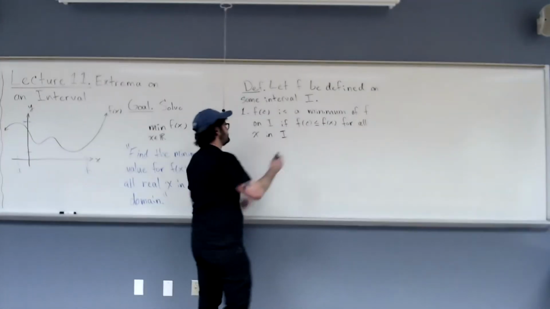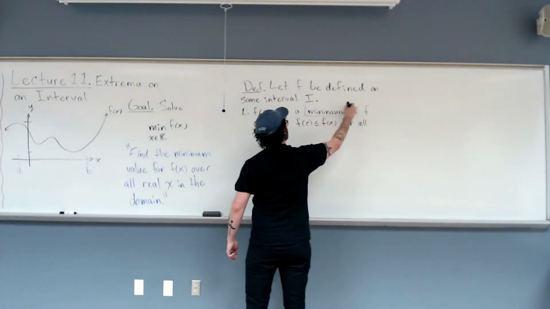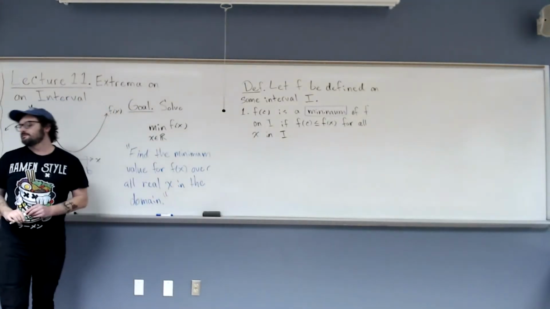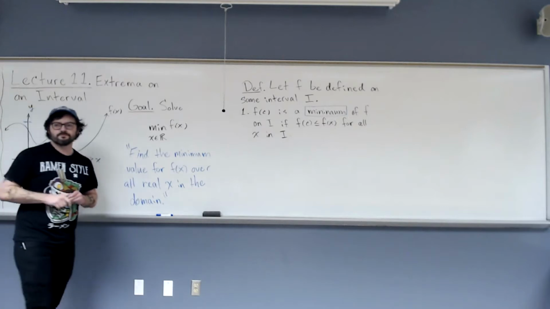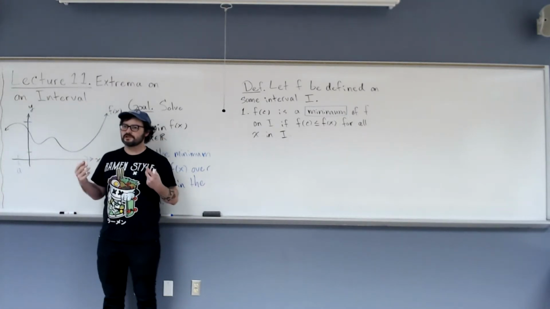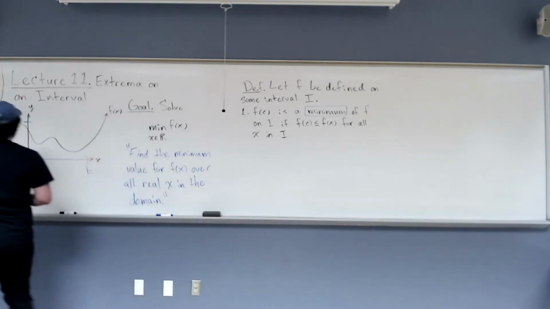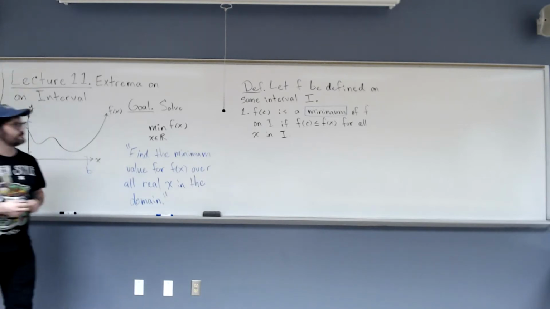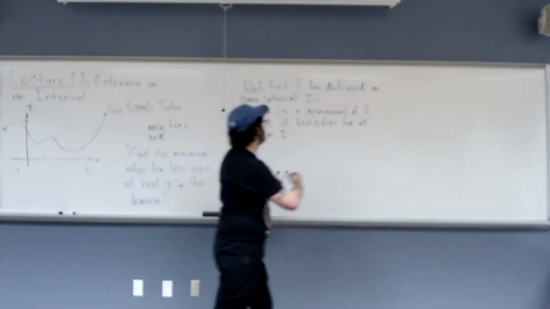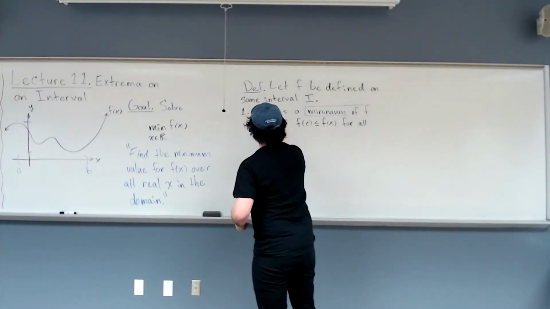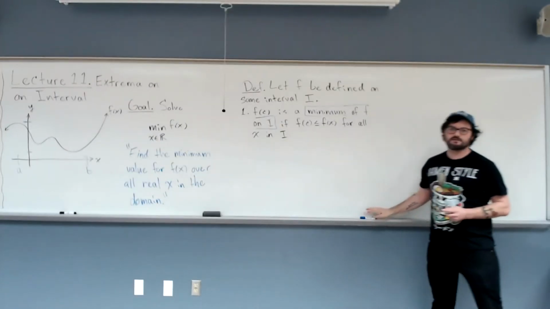Okay, so I should probably note when I was looking through your textbook, I saw that they use "f of c is the minimum." That's incorrect. You can have plenty of minimums inside an interval, right? Like just imagine it's bouncing, and always attaining. That can happen. So I'm just going to say a minimum on that interval. Actually, to be clear that we're on an interval, I should highlight that this is the definition of a minimum of f on that interval I.